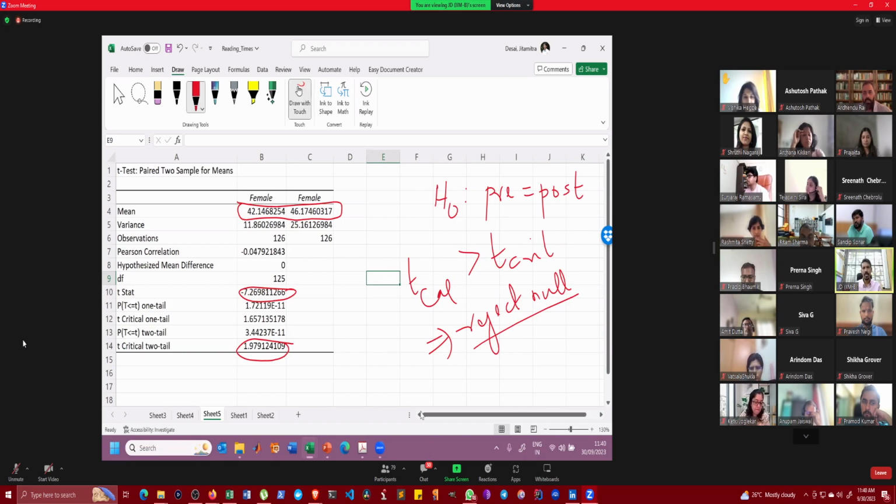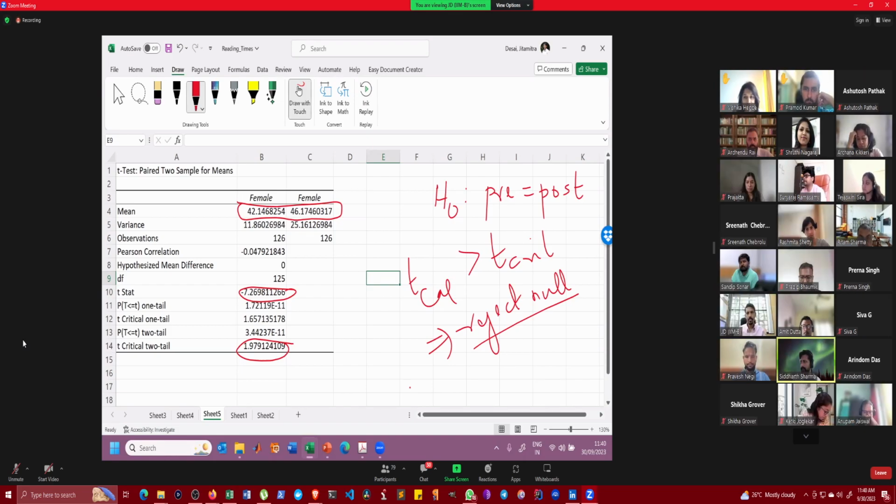Yeah, Siddharth, you had something. Okay, got it. Sir, in this formula, while calculating this hypothesis, we just put the value 0. But if I had the option to put a value greater than 0, then the T critical P would lie less than T critical, right? Maybe, it depends on what value you want to put.